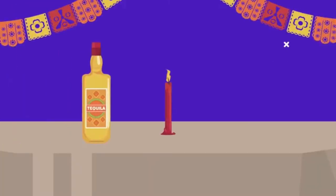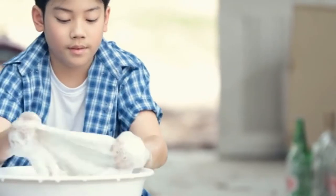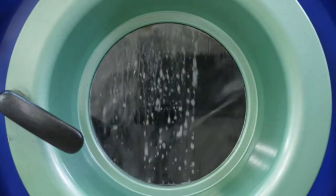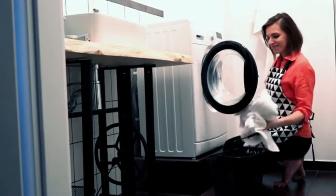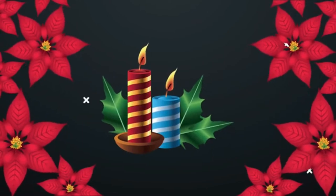That white powdery material sitting in your kitchen or on your dining table can be the salvation of your favorite shirt stained by wine. Start by absorbing as much of the spill as possible, making sure not to rub it in. After that, apply salt to the affected area and let it settle for at least 10 minutes, then rinse with cold water. You may need to repeat the process a few times. Another big use for salt is getting your candle to burn without dripping wax all over your surfaces — just soak the candle in salt water for a few hours.